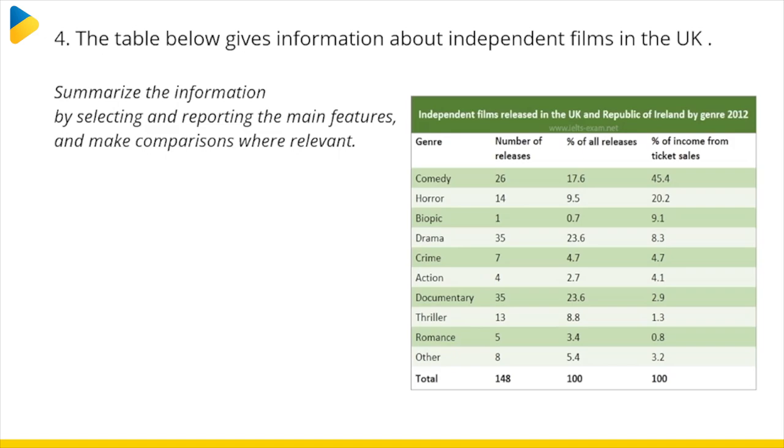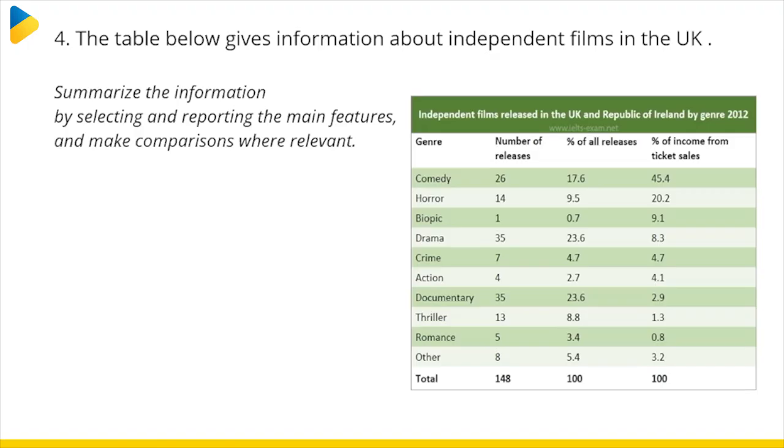As you see, we have the total number, we have different genres, for example, comedy, drama, documentary. If you don't know some words, don't worry about that. As long as you understand the information and you're reporting the most important details, that's all that matters. So don't worry about words or things that you're not sure about. Your job is to understand the numbers, to understand the graphic, and only provide important details. Write an essay about that.